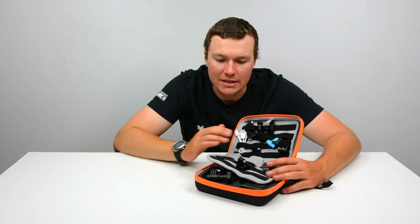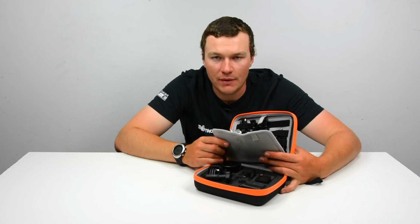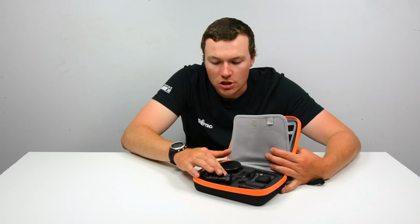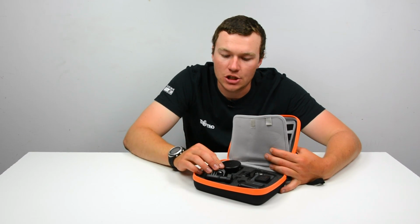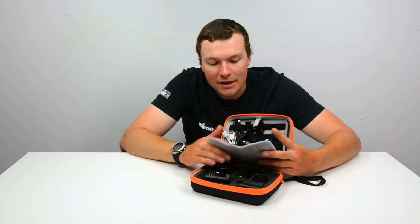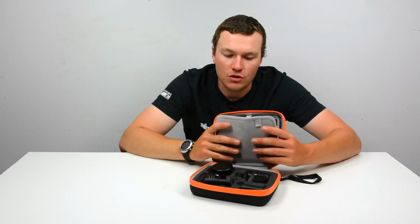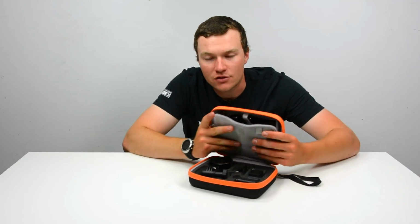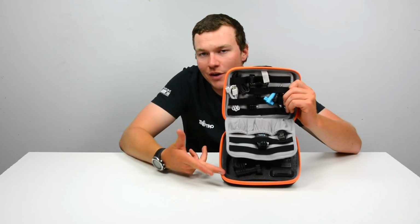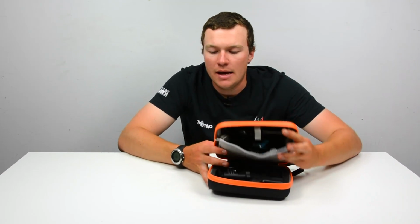If you overload this, it does become very, very large very quickly, and it is easy to do, especially when you're putting bigger accessories like the suction cup mount down here in the bottom. I had to be very careful about the placement of my accessories in order to make this top piece thin enough so that the case closed. As it is, it's still pretty bulky, and I haven't even really filled up all of the grids.